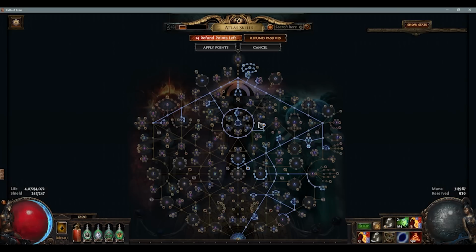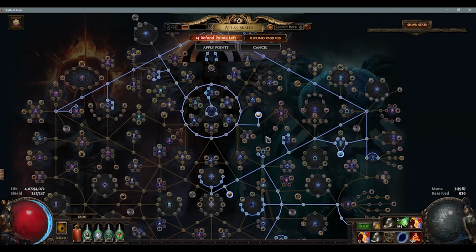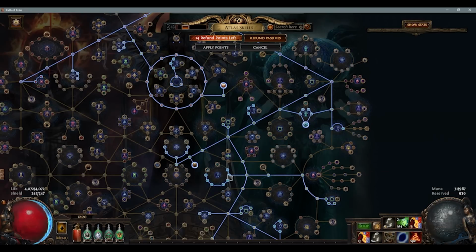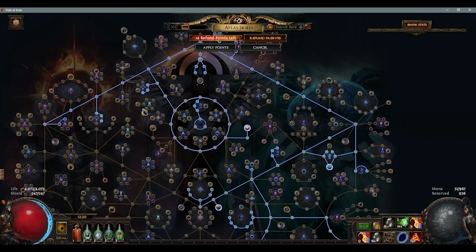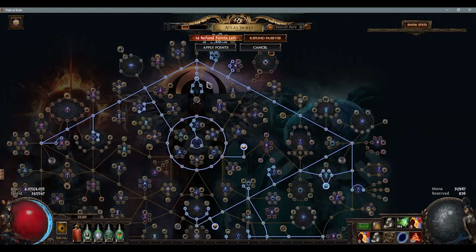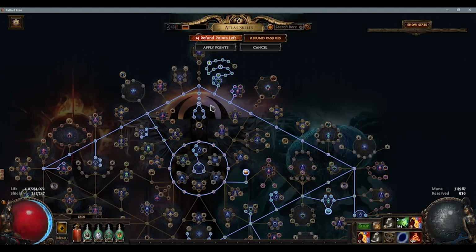As for my Atlas tree, I am experimenting with Wandering Path, and I have most of the Abyss nodes, I have all the Harvest nodes, and I have some slight Breach and slight Delirium investment. And I'm also testing these final map boss has a 16% chance to drop an invitation. I'm not sure if this is any invitation or just the cheap one, but we will find out.